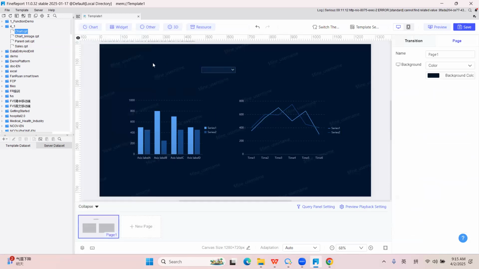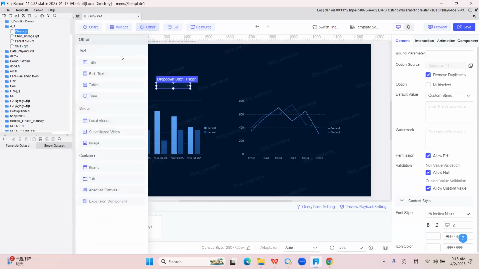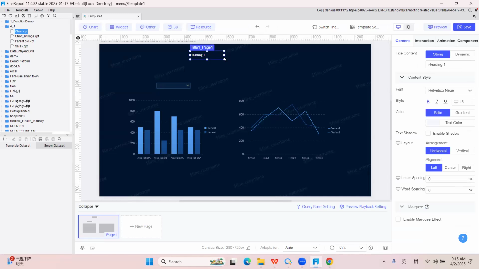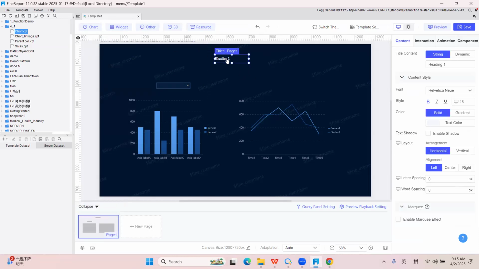And what about if I want to add some title? You can choose under the other component. There's the title. For example, now I'm in page 1, right? So I'm going to change its title to page 1. So how to change it? We just drag the component into this dashboard, into this canvas.